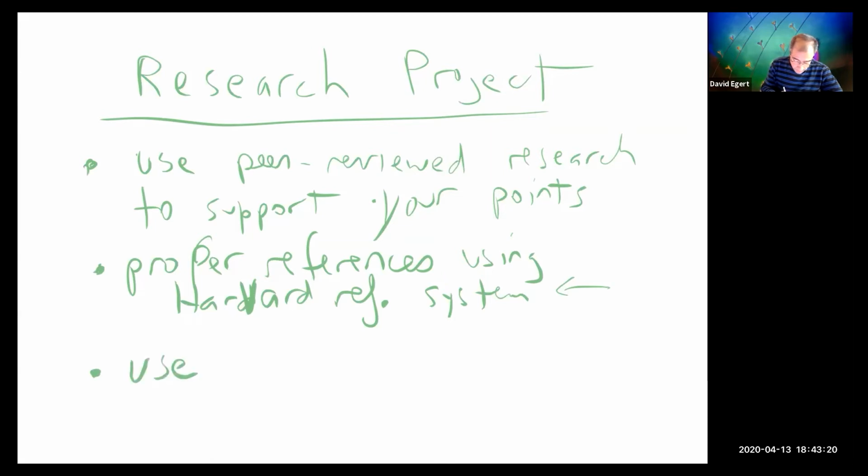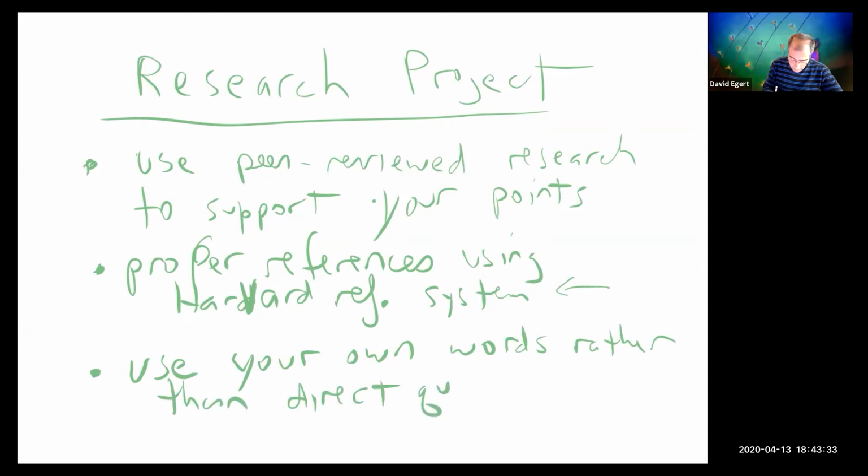Use your own words rather than direct quotes. In other kinds of fields or research, often people do extended quotes from somebody else. In science, usually you paraphrase what somebody's results were. You don't actually lift the sentence out of their paper. I'll show you some examples of where people did that.